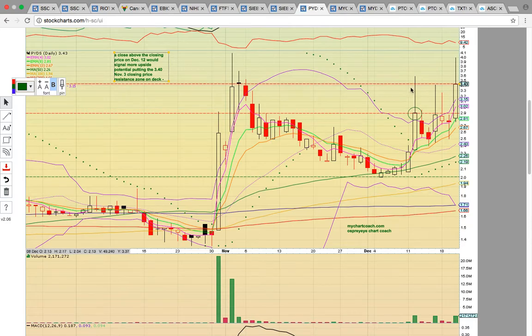If it fails to break that level, the candles will work back into the band, similar to the way they did here. You want to see EMAs 4 and 8 support tested, or a hold when tested, and then the uptrend continue. It looks like it's been hitting EMA 13, so that would be the low level that you'd want to see for a reload. Just see how it plays out. Bust above 340, 345 signals it wants to head higher. You've got the 4s on deck. Fail to break that level, and you could see a retest of 3 support.